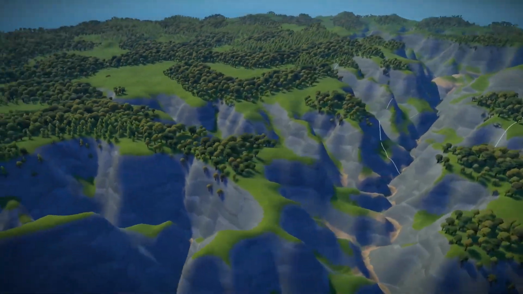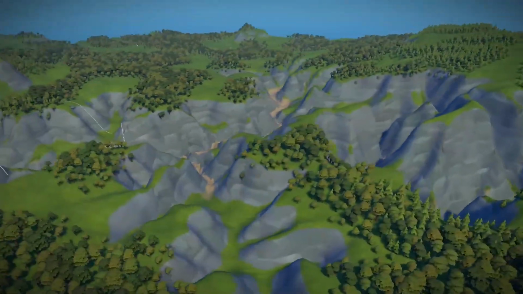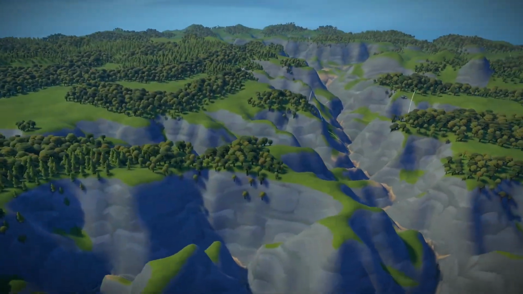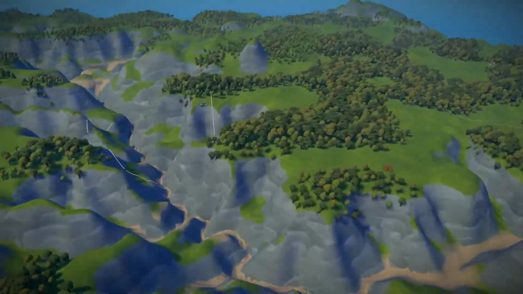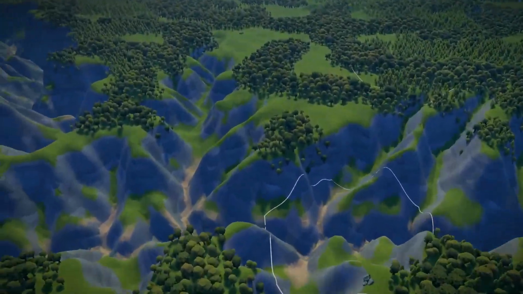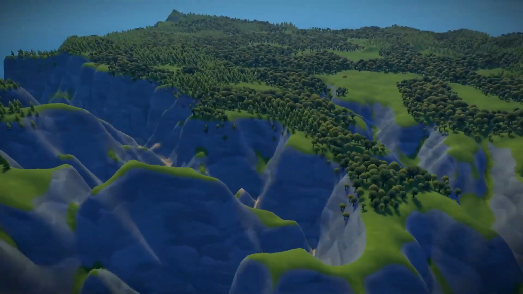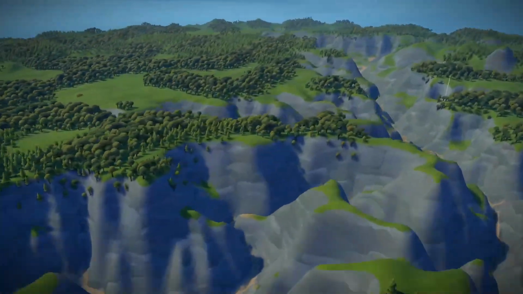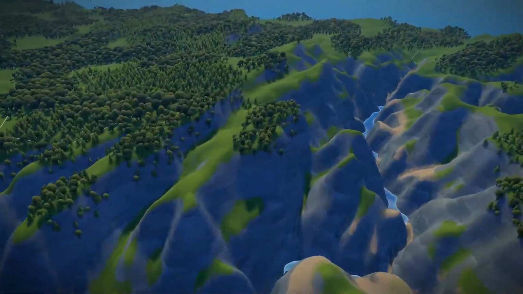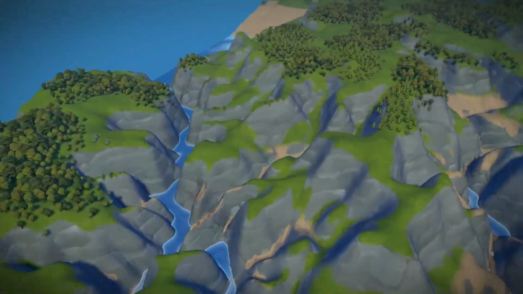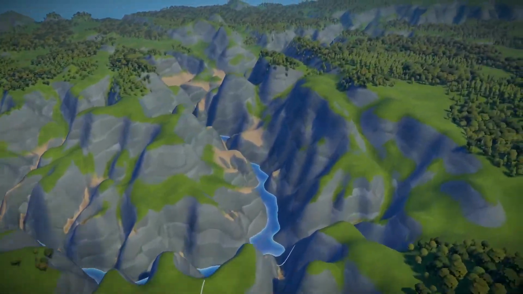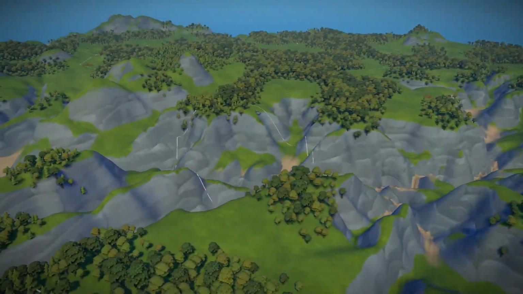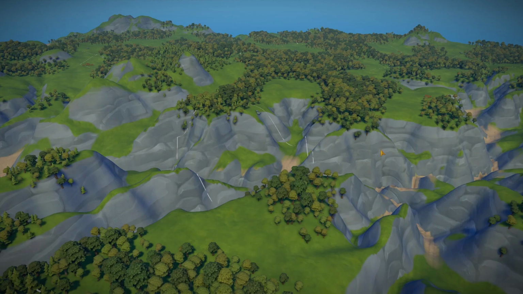So I'm looking around, and what I'm going to do this first pass is I'm going to validate, number one, that the water is where I wanted it to be, and number two, that I'm happy with the smoothness of the terrain. So we could look at trees and rocks and all that stuff, but let's just ignore that for now and just look at the smoothness of the terrain and the level of the water, and also whether I even like this map. So I was looking for a map where I had a steep canyon with a river running through it, and I do have that canyon, and I have a little bit of water in it, but it's not as much water as I'd hoped for, and the map is actually a bit steeper perhaps than I was expecting. So I'm going to make a few adjustments in my map file.